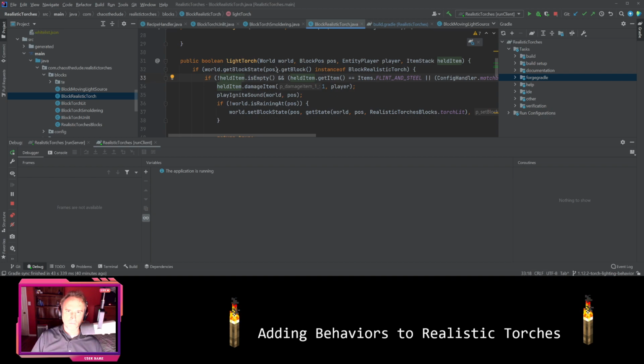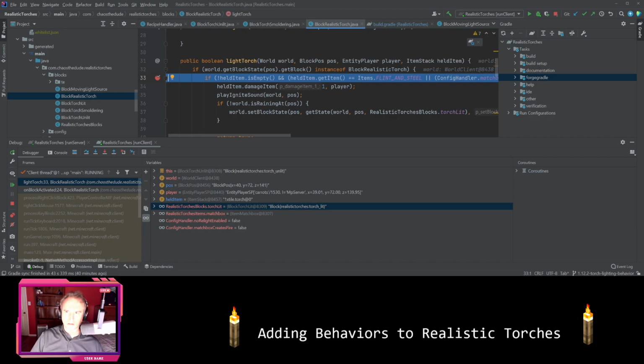Because we want to see what happens, or what the actual item is. So now if I right click, you guys still can't see that, right? Okay, cool. Now if I right click, shoot, I should have turned it back on. Now we need to see what held item is.